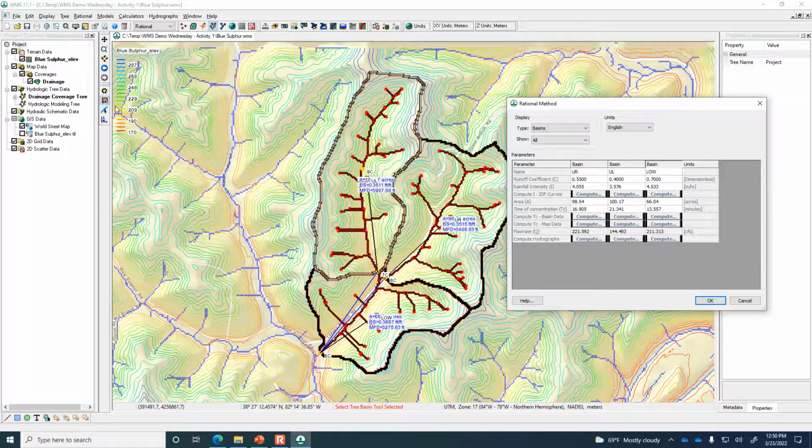You do have a homework assignment, but it's okay to go through this process over and over until you're a honed, sharp-edged tool and can delineate a watershed really quickly, set up the rational method model and all that. If you have questions, this would be great. Call me on Teams and I can watch you do stuff on your computer as you work through it. So feel free to let me know if you need help.